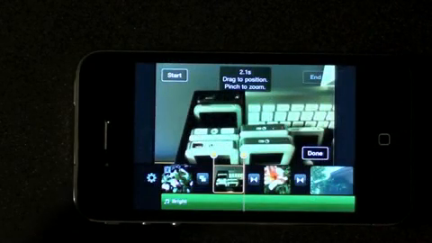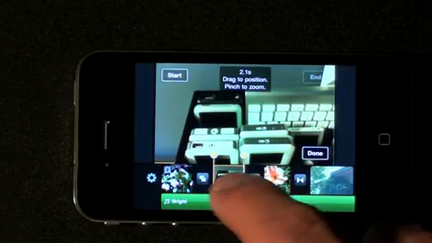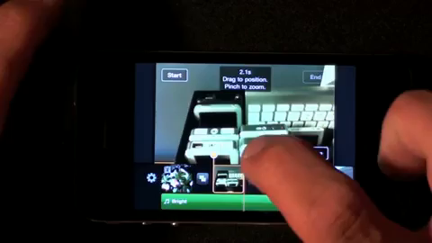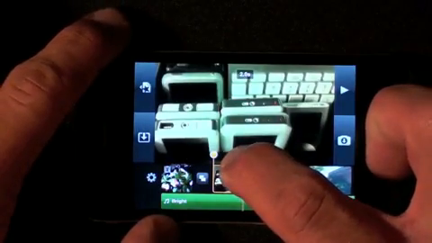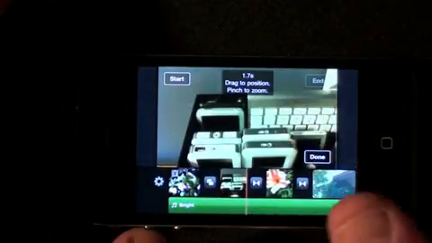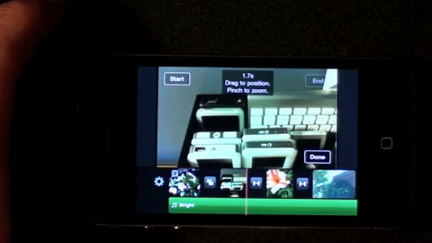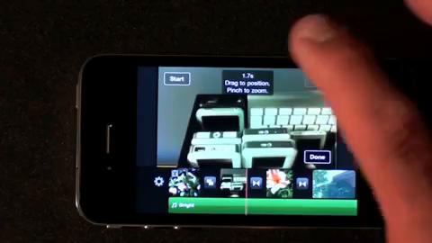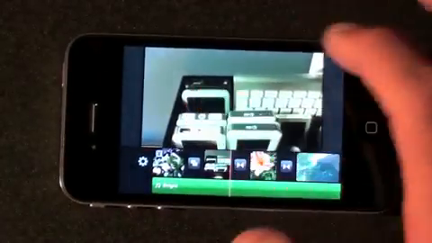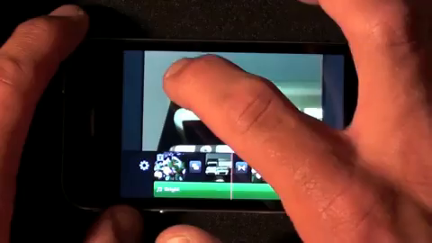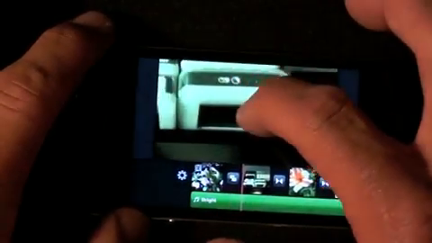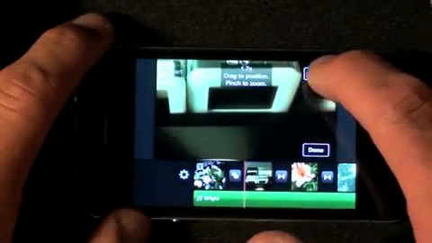So I can see that the photo has added to the timeline, and I'm given some editing options when I select it. Right now it's telling me it's going to play for 2.1 seconds, and I can drag it around or pinch to zoom. If I want to shorten it a bit, all I have to do is tap these circles and scroll down. I can also control the Ken Burns effect, which is the pan and scan effect that's popular with iMovie. All I have to do is position the photo, zoom in if I want, tap start, and select the position it will be in at the end of the clip. So I'm going to select end there.